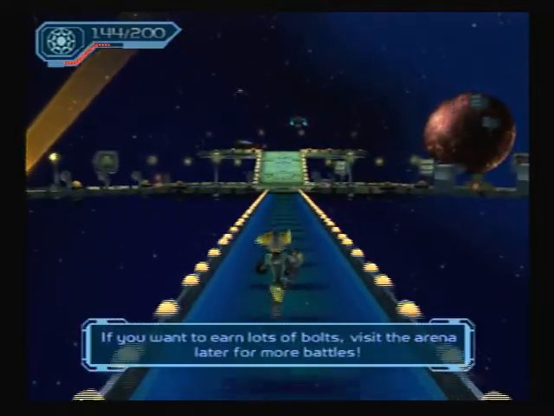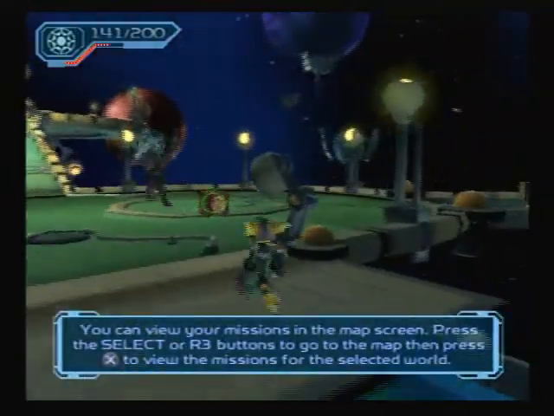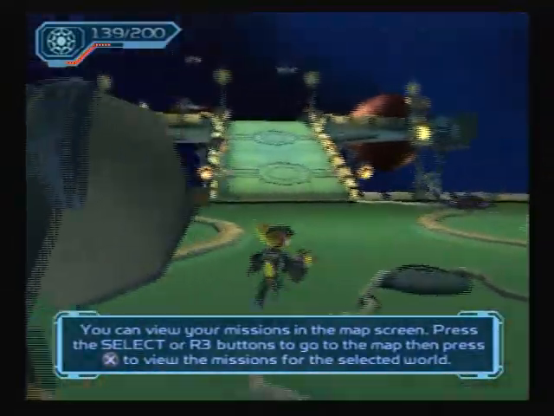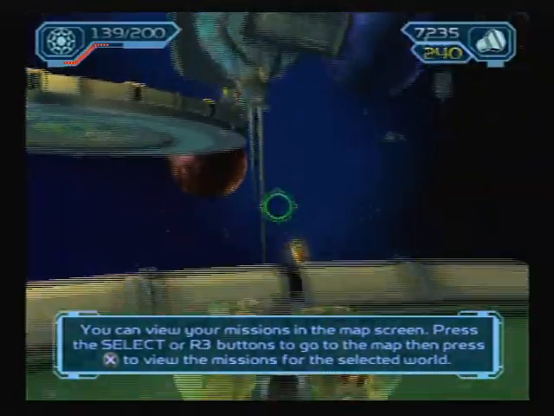If you want to earn lots of bolts, visit the arena later for more battles. To view missions still available, press Select or R3 to access your map, then press X to open the mission screen.